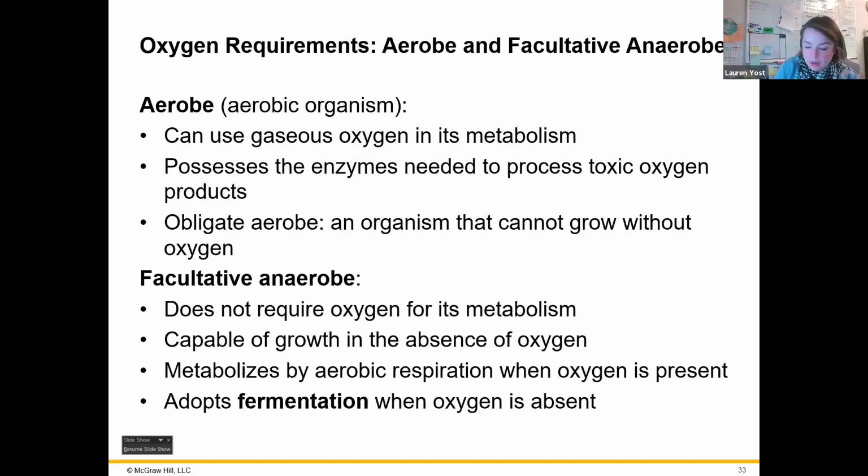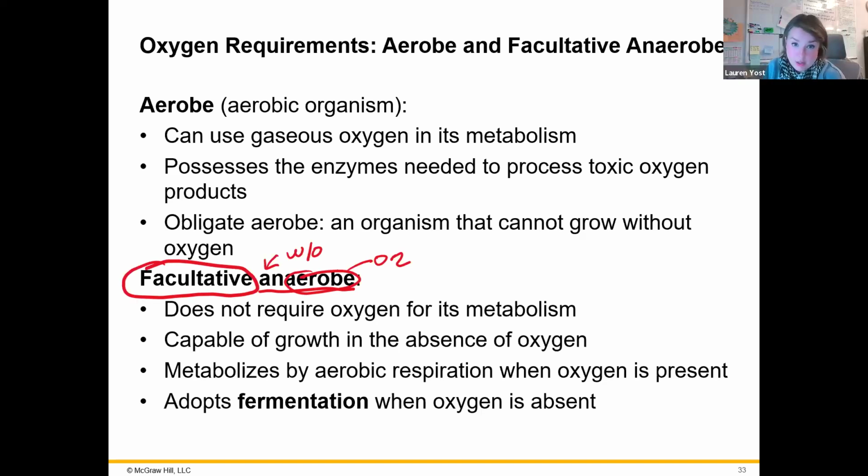And so what are anaerobes? Anaerobe means, an means without. Aerobe means oxygen, of course, oxygen dependent. So without being oxygen dependent. Facultative anaerobes are able to facilitate both oxygen and not oxygen. They can switch between. When oxygen is present, they use it, but they don't have to have it. They do not require oxygen, but they can use oxygen.